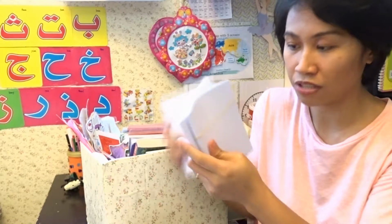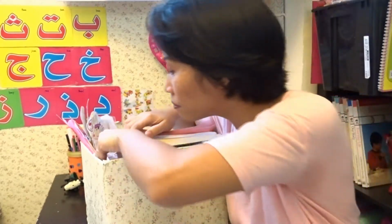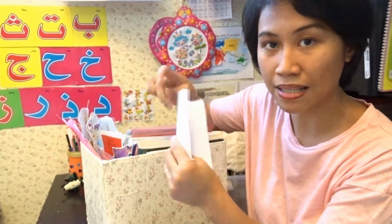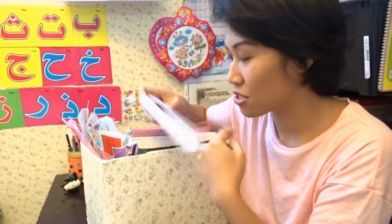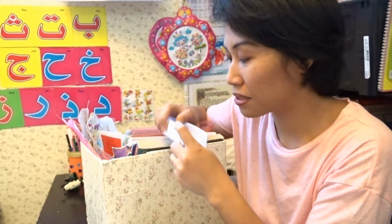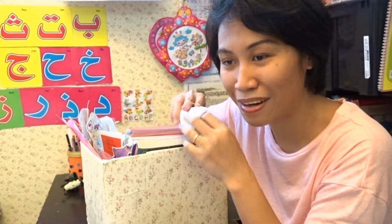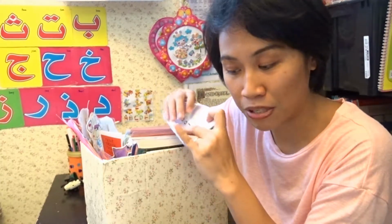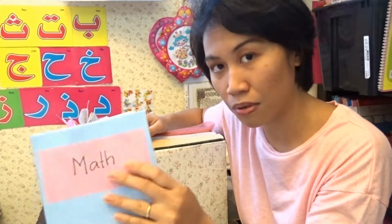These are 2 sets for each of the twins also. I have another one. This is a 1-page, the same as that one, so that I don't have to keep writing the letter. I've printed many letters and then stuck them in each of these small squares. I don't know what's going on with my twins at this point, but at that point my twins love doing things on separate paper. So I put it in separate papers, not in a booklet like this. Soon they'll be able to love doing it in notebooks like this.